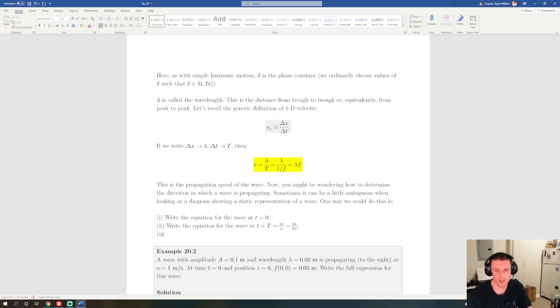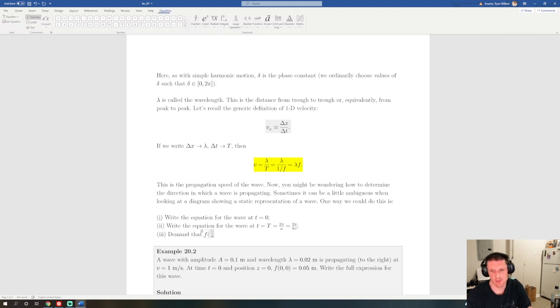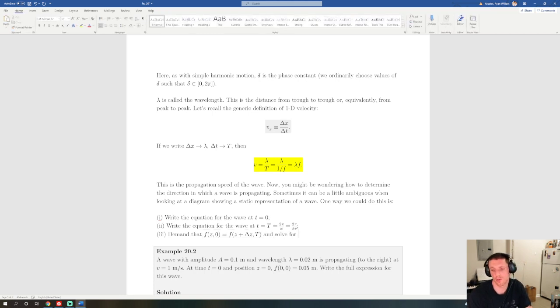And then we just demand that f of z0 equal f. Now, as time goes by, z is going to change by some amount, delta z, let's call it. And the later time that we're considering is just the period. And so we just equate these two expressions, and we solve for delta z. So it's not too bad. It's a little bit tedious, but it's something we can always do.